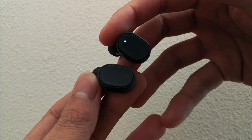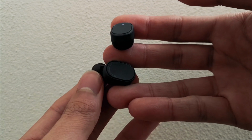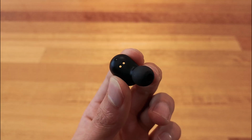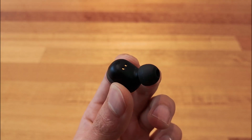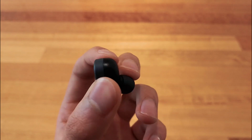They can last up to 5 hours before being drained, which is decent, but depending on your use, this might not be enough. I think the primary use for these would be for sports and physical activity, since they're so light they barely become noticeable.